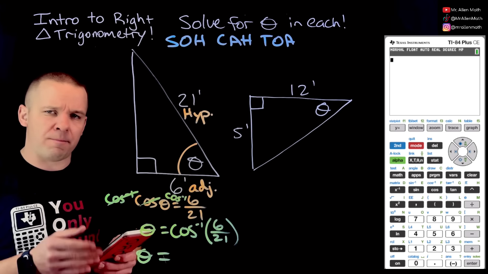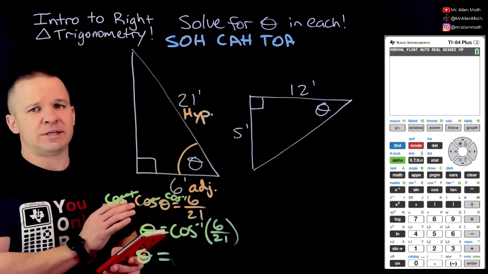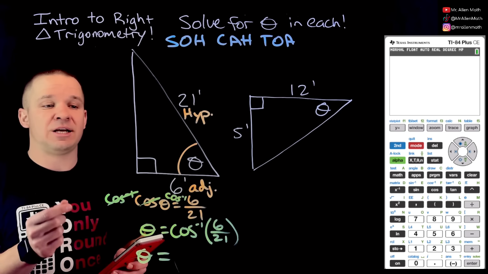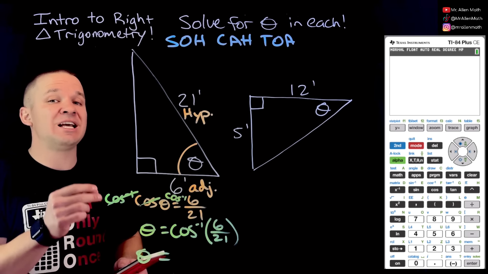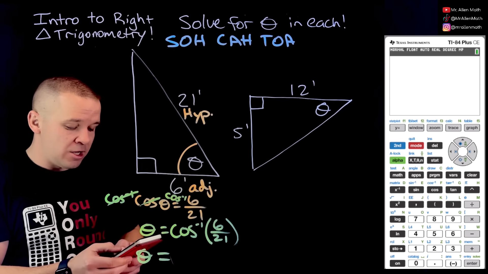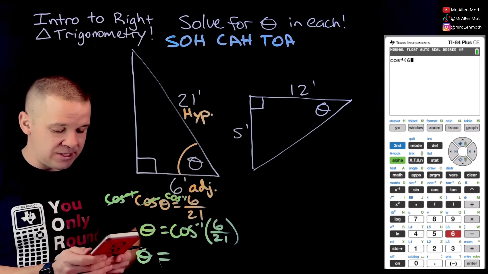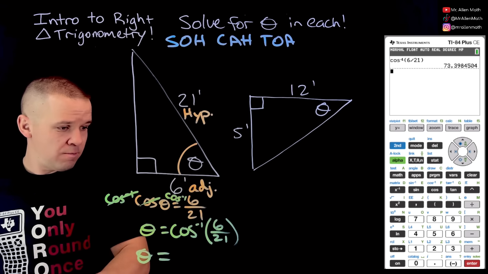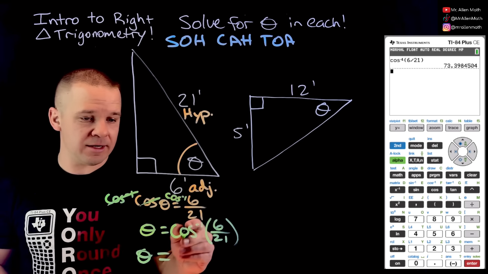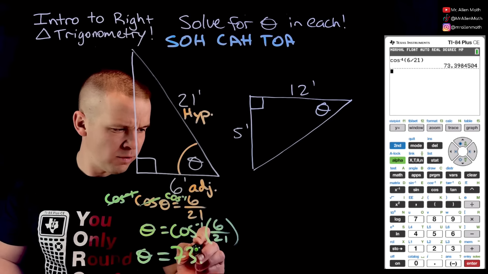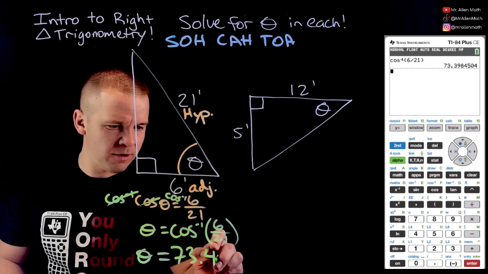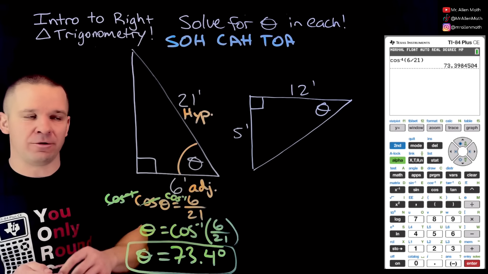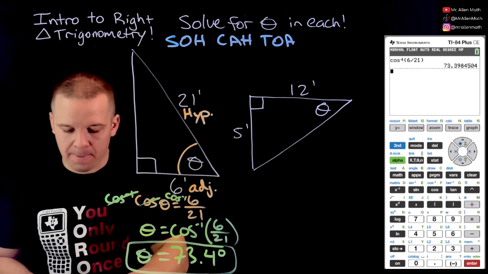Now I can type this into my calculator. In the middle of your keyboard above the numbers, there's sine, cosine, and tangent. In small font above them, the second option is sine inverse, cosine inverse, and tangent inverse — it's not cosine negative one, that's just the notation for inverse. I hit second cosine, type in 6 divided by 21, close the parentheses, and I get 73.398 — let's say 73.4 degrees. Solved for the first angle.